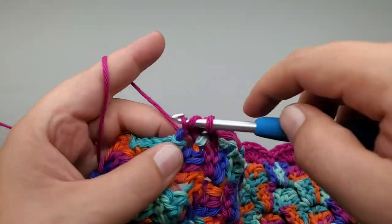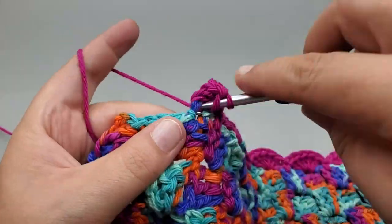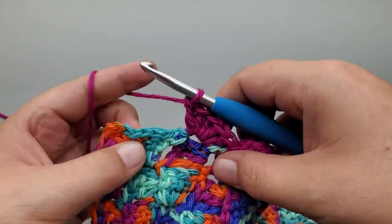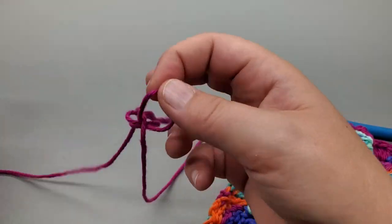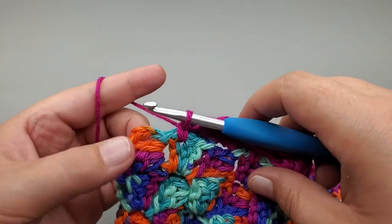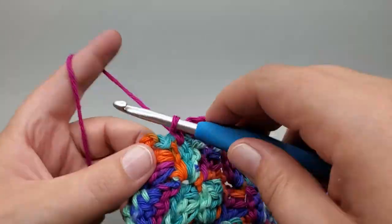one, two, three, four, five, single between the second and the third. I got a knot. And up right around this chain is going to be our corner.